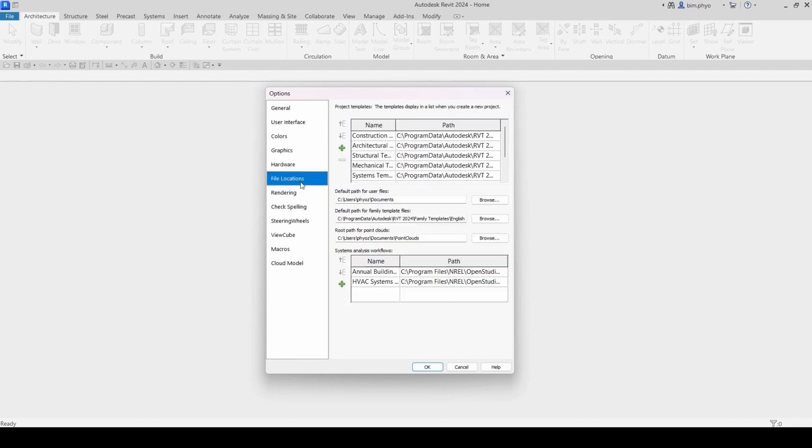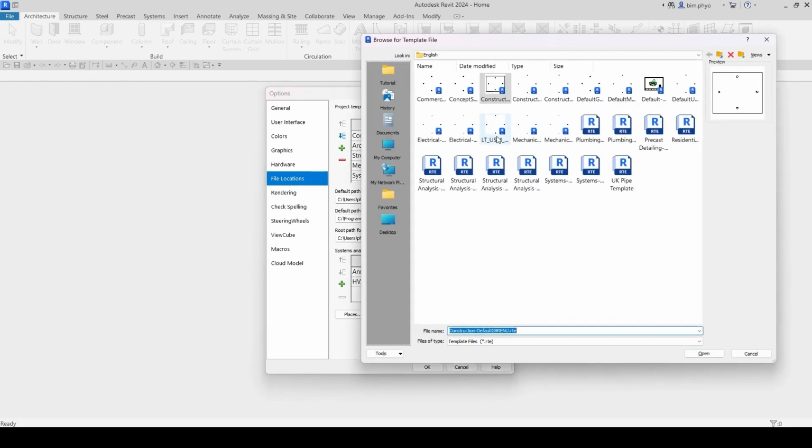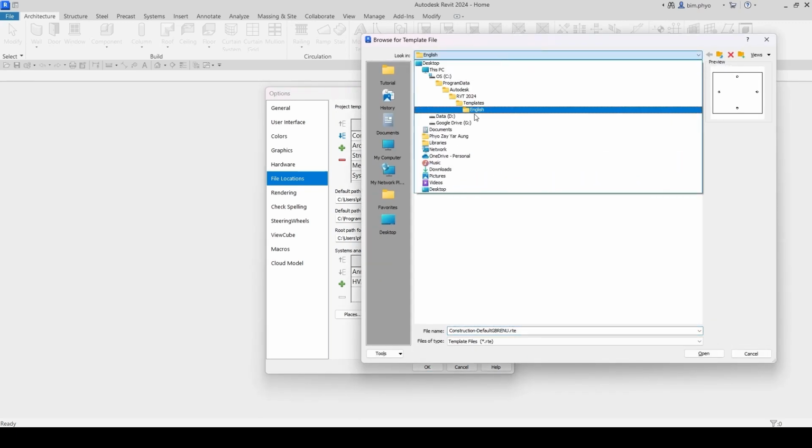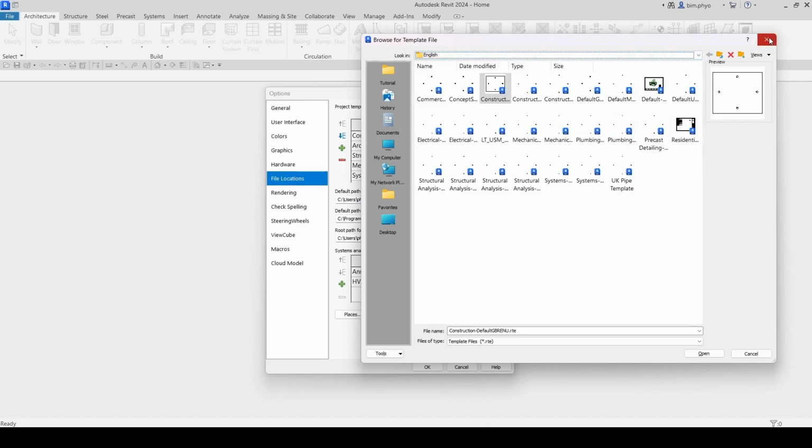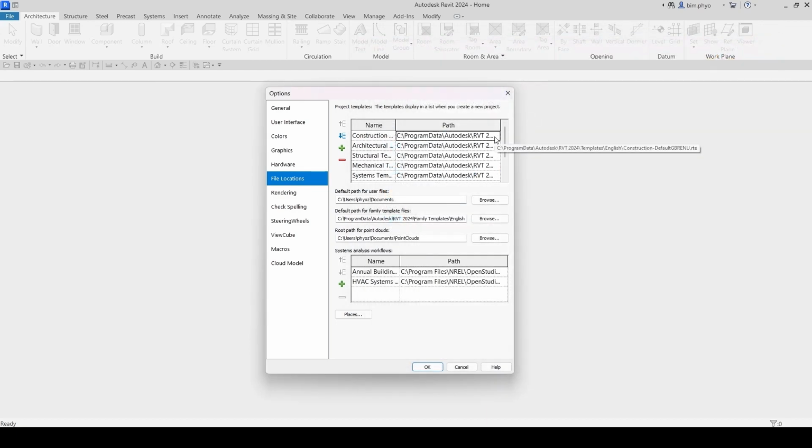Okay, the file location in here is the construction template in here, architecture, structure, mechanical and system. Where the location is, you click over this, and that is showing you this. That's the file location in here. Program data, the Autodesk. When you install Revit, it asks you where you are going to install, on Windows C or Windows D. It depends on what location you choose. But in here, I show you the example of what is set up.